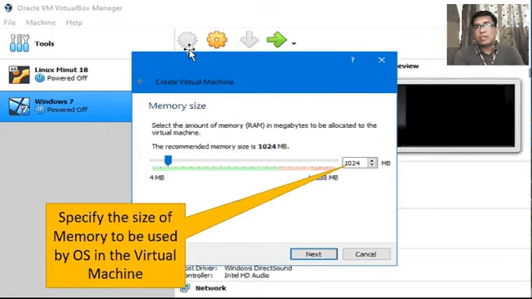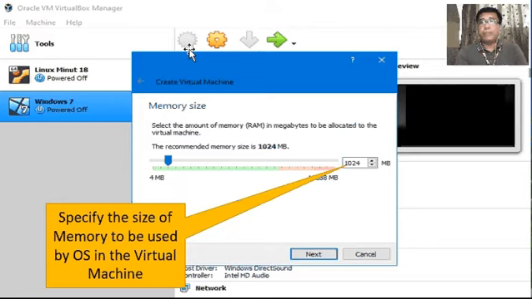The next important option here is the memory size of the virtual machine. The more memory in that virtual machine the better, but it depends on the memory of the host computer.